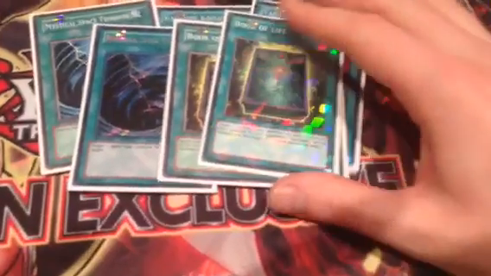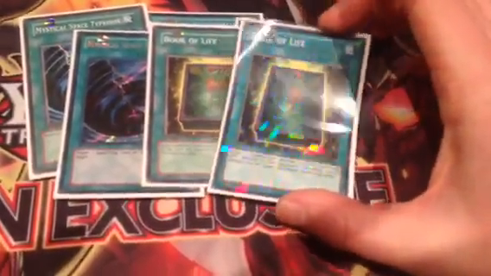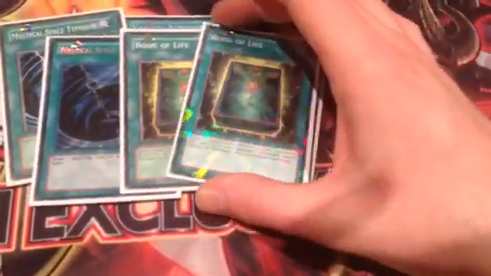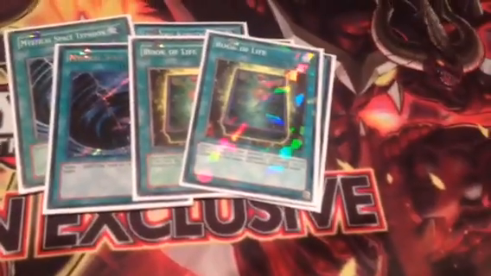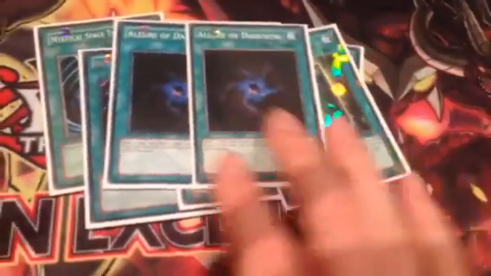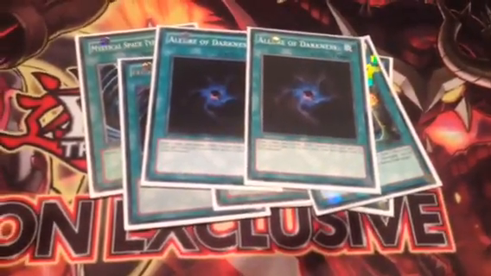2 Book of Life, Monster Reborn for you, DD Crow for your opponent. You can nerf plays. If you do it at the right time, you can do it against ABCs and they lose a piece, or things like that. Just very versatile in general. 2 Allure of Darkness, I know it's at 3, but I think 2 is just a good number because you want to have your dark monsters, you don't want to lose too much.